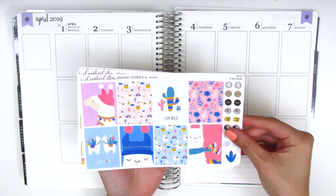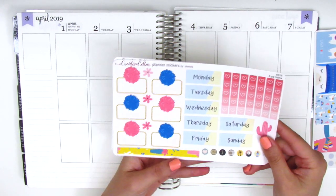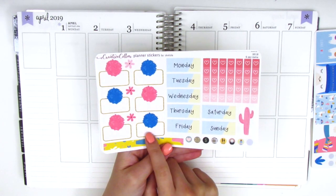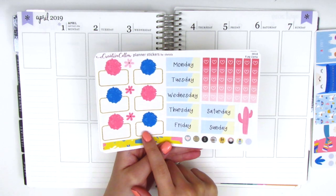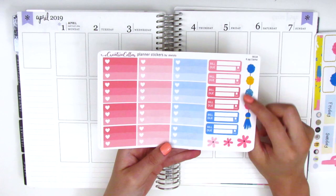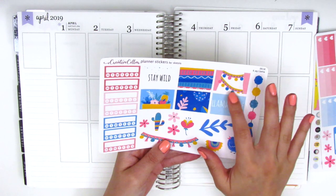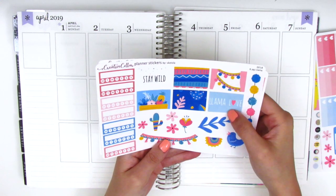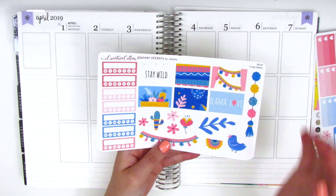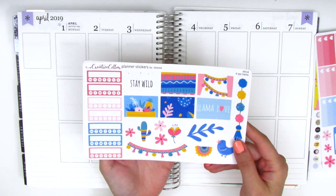On this page we have all the full boxes, some heart checklists, date covers, and half boxes with a little pom-pom in the center — really cute, but I might pull in some half boxes from my own collection. We've also got three-heart checklists, build-do stickers, a little vertical deco, flowers at the bottom, and some completely filled half boxes that would be great for taking up extra space or adding a text sticker.